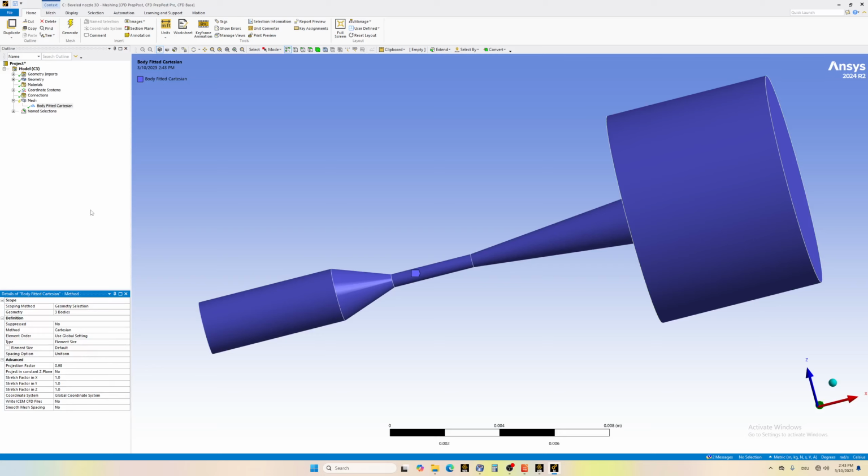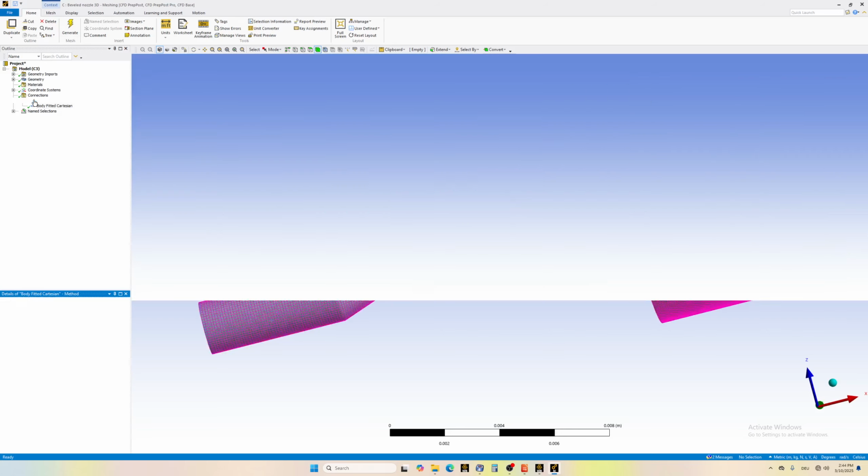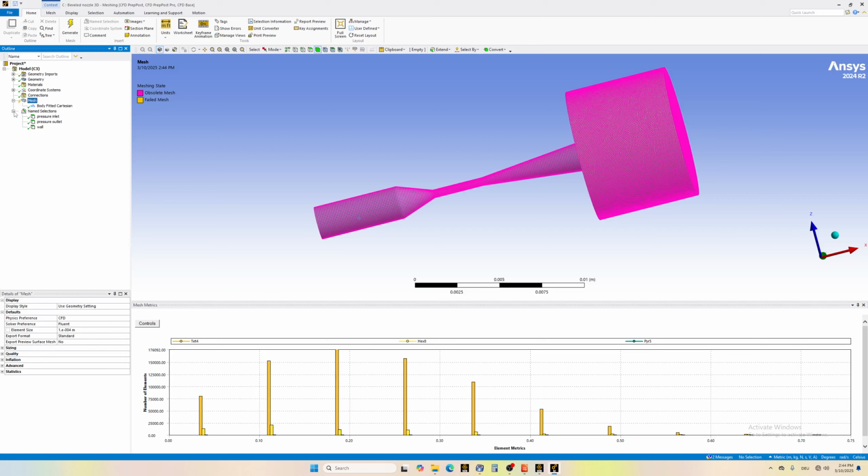This is not the best mesh that you could have. It's a bit harder to control during the simulation, so it's much easier to diverge because the quality of the mesh is not that good, and you need many more cells to fit the geometry. But we don't really have a choice, so again, right click, update.